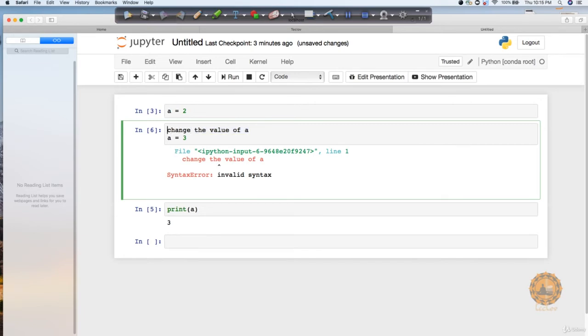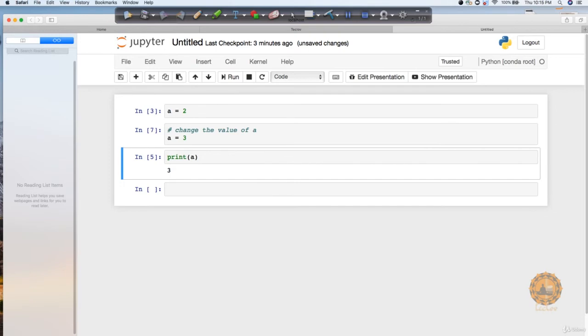So in order to handle this, you put a hash in front of it. Now you can see a color change happening here. This means that it's a comment. It's an English comment. This is my intention, what I want to do. So ignore it, nothing to worry about. So you can just put a hash, and this is now going to be a comment. Now if I do a shift enter, you can notice that it worked. Okay, this is a comment.